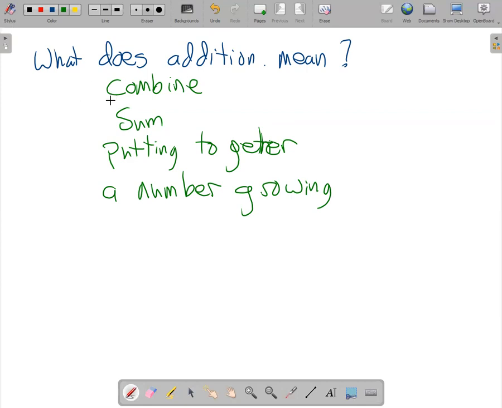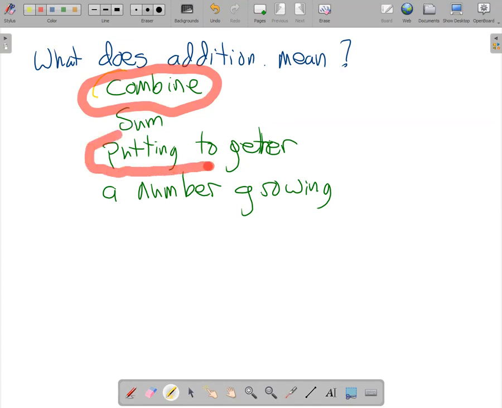All right, so two things that I really like here. Oops, I want a highlighter. Combine, that's a good one, because combine feels physical to me, right? And put together, that's totally physical. And when we're talking about what things mean, often if we don't have the right connection to other words with people, then the only way you can explain what something means is to show somebody, right? So with addition, it's very important that we're able to show what addition means.